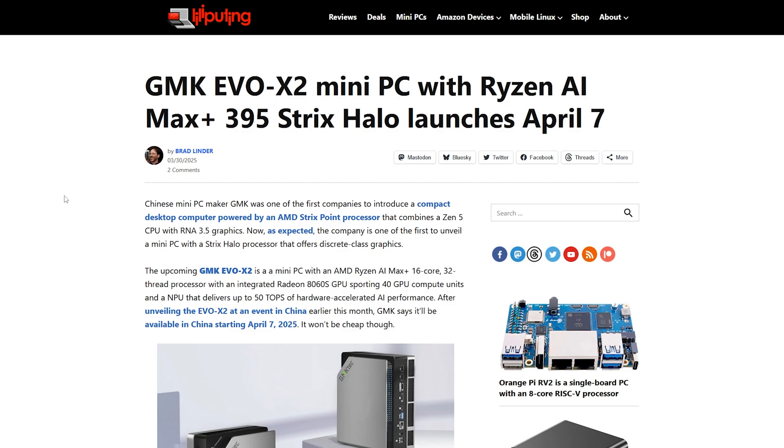Strix Halo is still one of the most interesting releases I've ever seen — truly impressive what AMD's APU team has accomplished. But the fact that it's effectively just a toy for rich people is really disappointing. I liked the original idea of APUs as champions of the budget gamer. I know firsthand the people who relied on these budget APUs to hang out and play games with friends, and it sucks to see them abandoned like this.